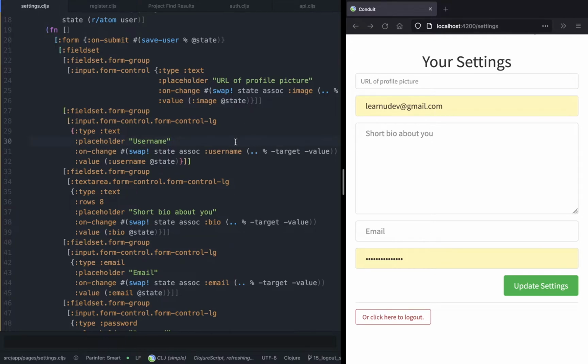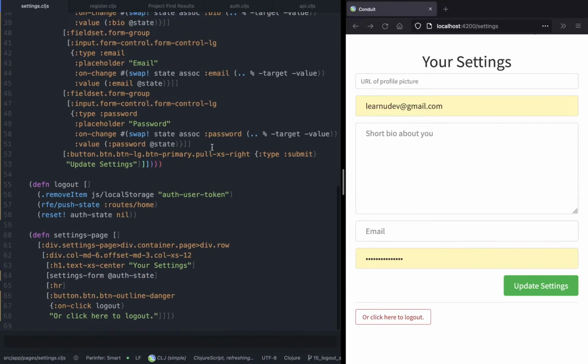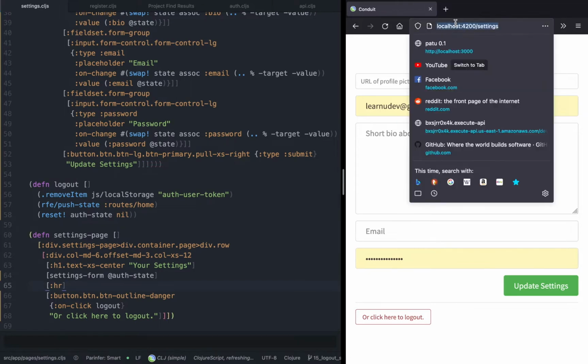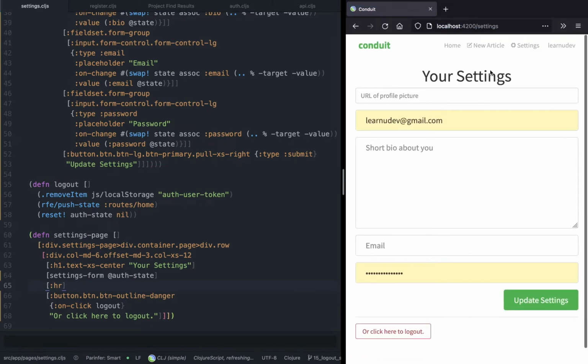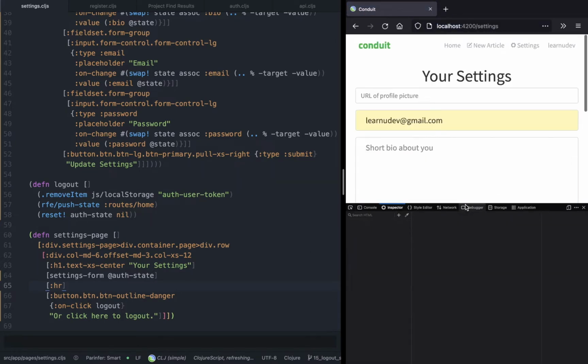So in the last video we implemented logout functionality, as well as started implementing the settings where you can update the user's information. However, we have a problem where the user's information is not being rendered properly.